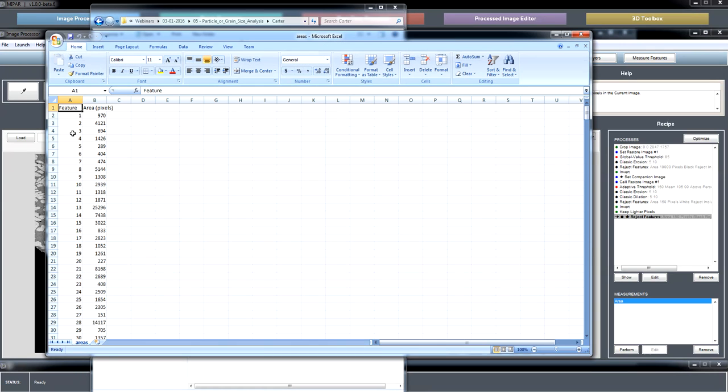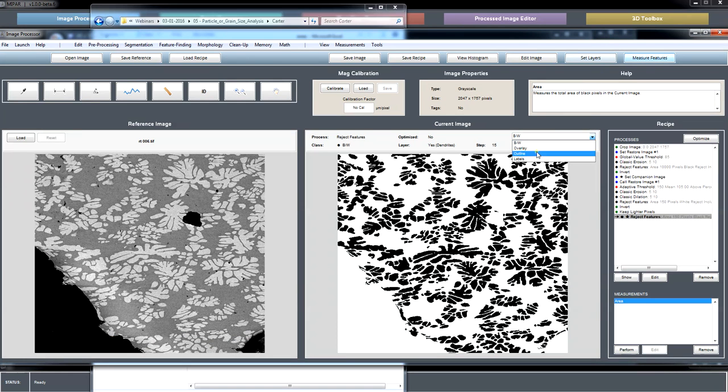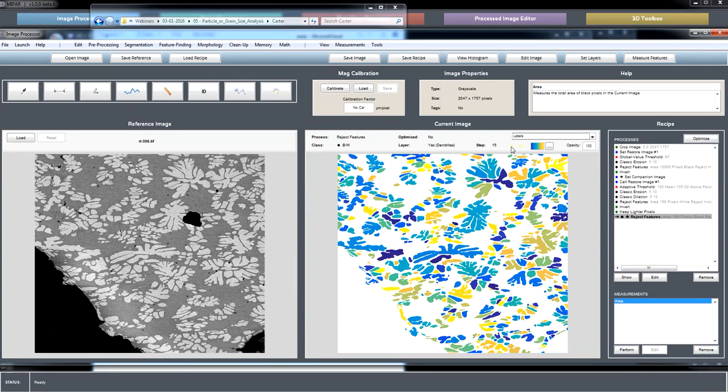So you've got feature 1, 2, 3, 4. Well, what are features 1, 2, 3, 4? What we're working on adding is, when you're in labels view, a box that you can check that says show IDs or something, where you'd get a number added on top of every single feature. That's still not necessarily the most helpful way to find feature number 227. You don't want to hunt through all those numbers in the image to find where that is.